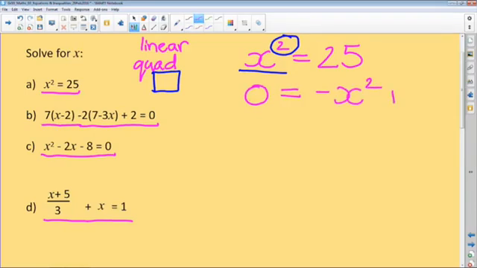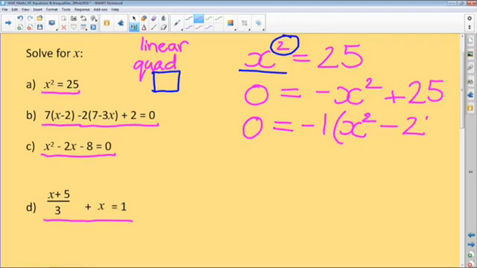And you know what? I have made this look really ugly for myself. Now, maths is all about making things easier for yourself, and I want to do that. So I'm going to take out a common factor of -1. The reason I'm doing that is because then I'll have a positive x squared, and that will just make me happy. Maths is all about making you happy.